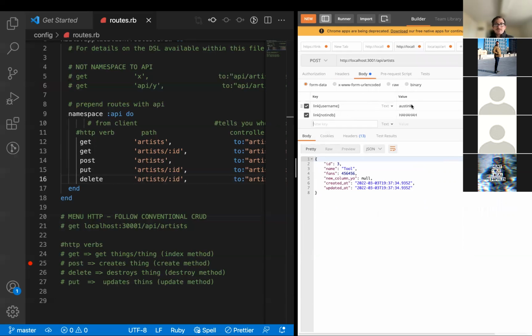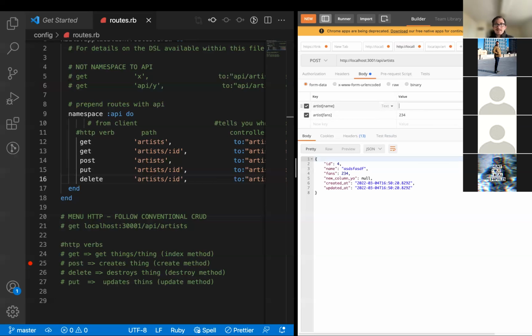I can do a post request to create an artist. And with this, I would need to go in and change these values. So I need an artist. Whenever I'm doing this in Postman, it's going to be the name of the model and then the name of the attribute within the square brackets. So artist, what was it? Fans. I forgot if we added validation.